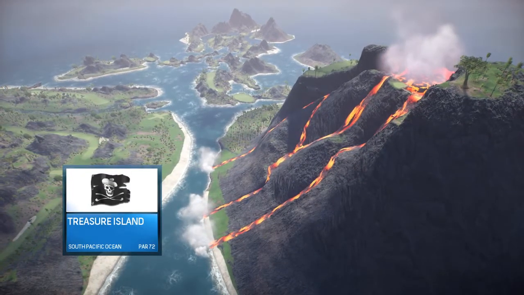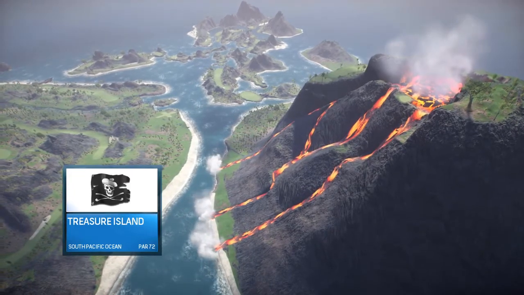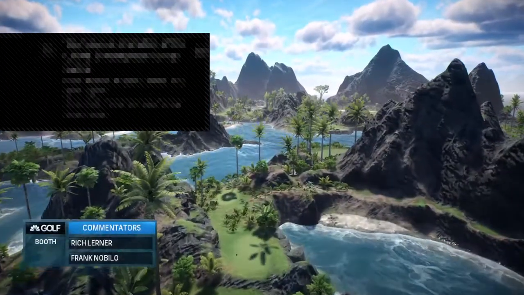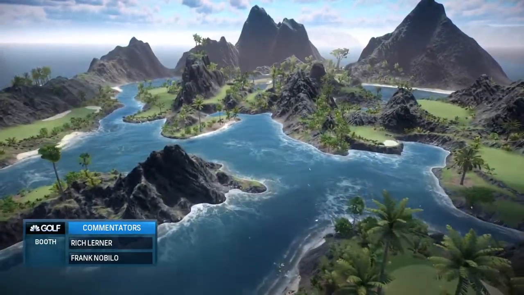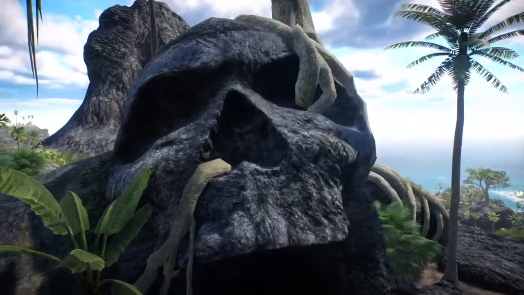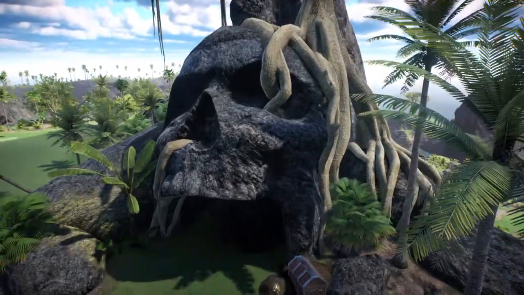Welcome to the home of one of the most terrifying holes in all of golf, the 18th, set atop Devil's Cauldron Volcano. I'm Rich Lerner alongside Frank Nobilo. We're here today in the South Pacific Ocean. This course has it all: cliff shots, shortcuts, a skull-shaped green, and of course, the volcano. Frank, what do you make of this most unusual layout?